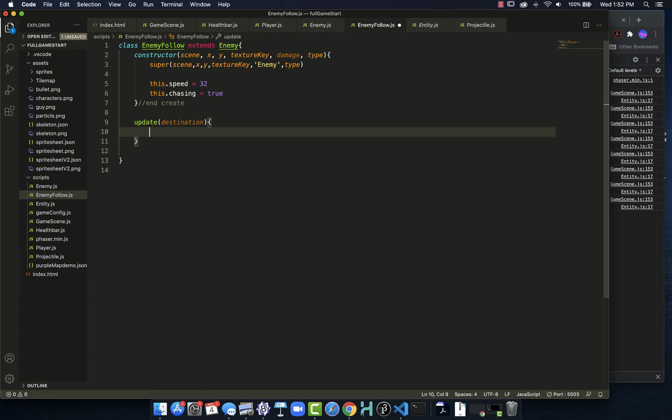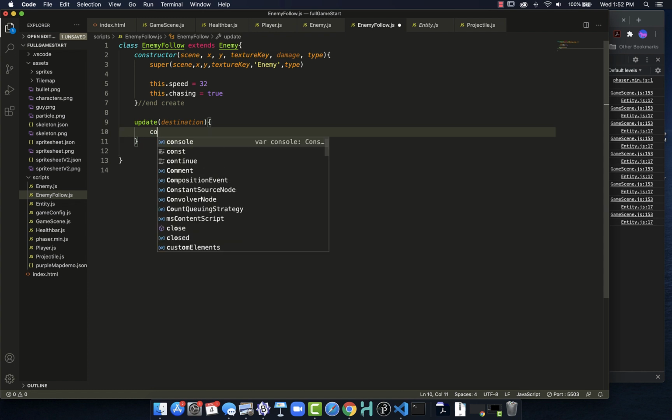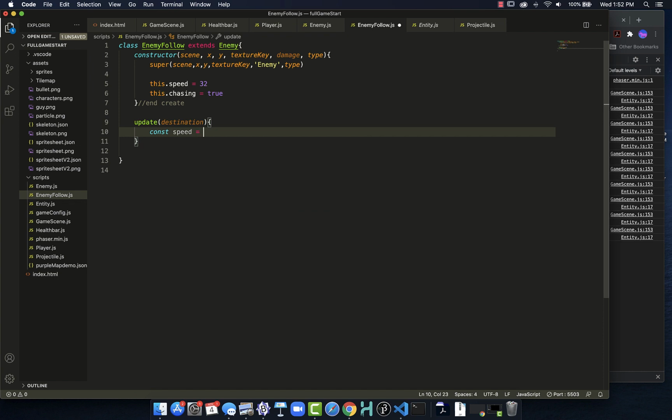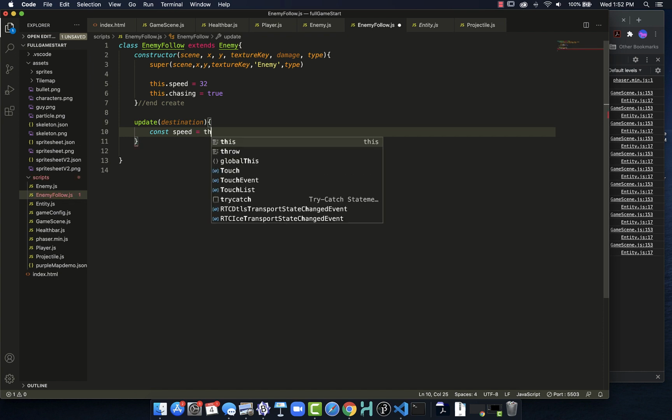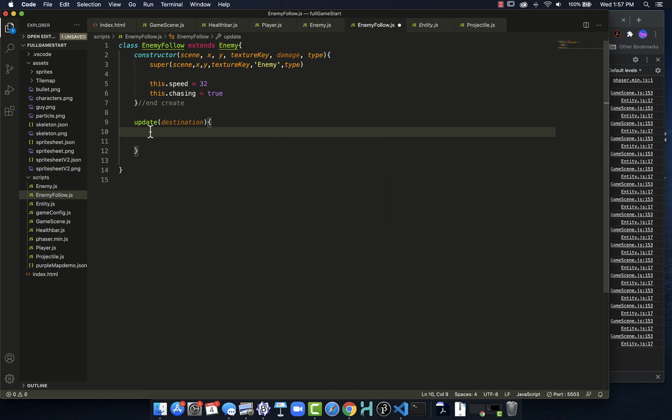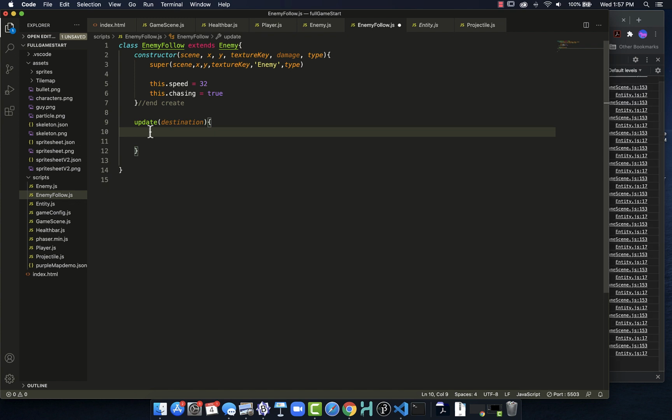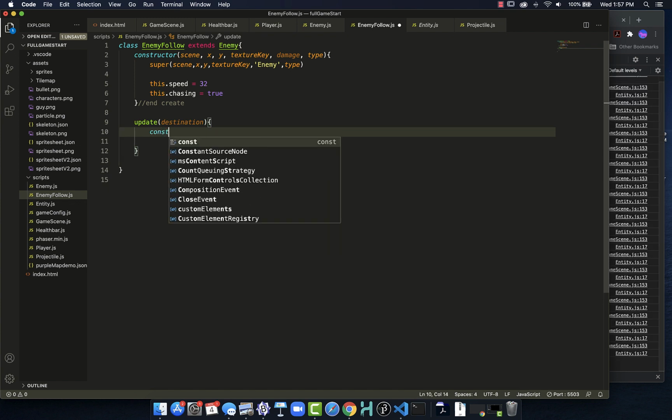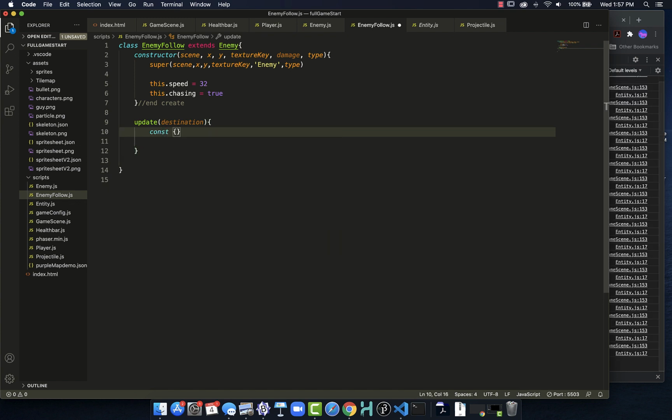So we're going to start out, and I'm just going to put speed equals this, just so I don't have to write this dot speed as many times.